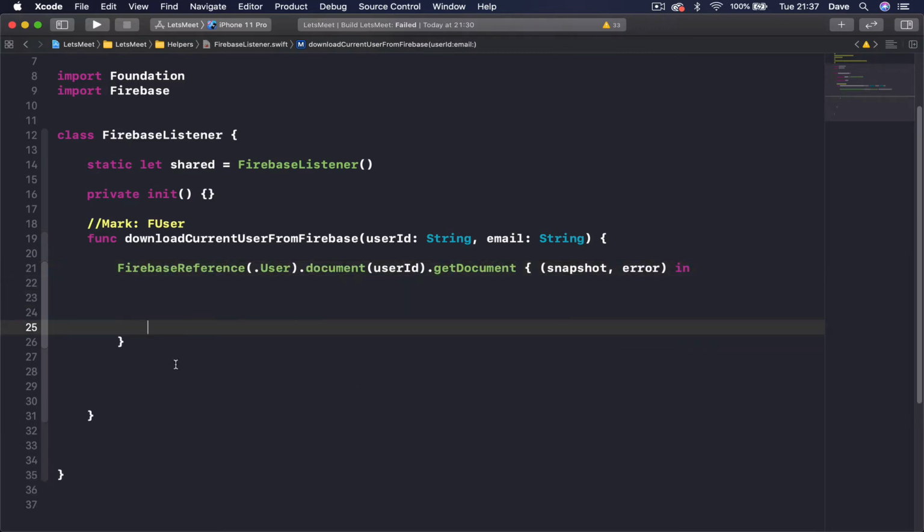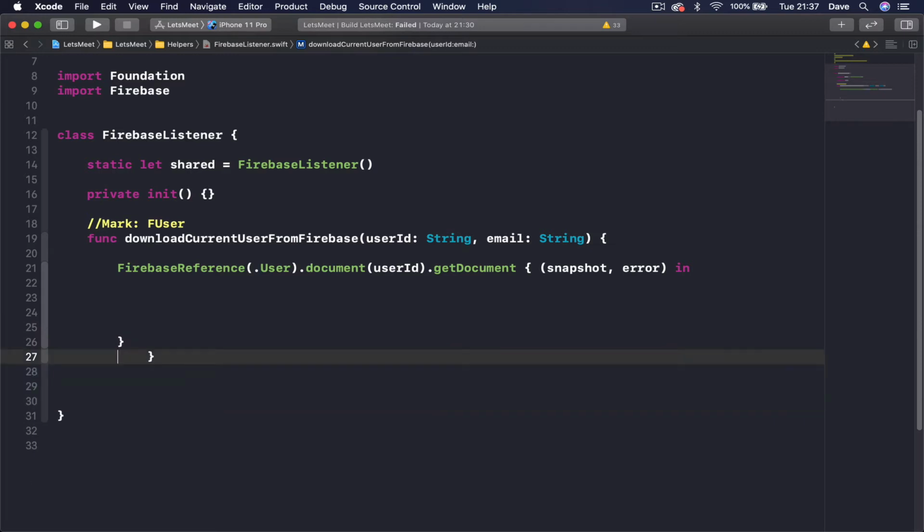All right, let's get rid of these empty spaces. So the first thing, as usual, we want to check if there are any errors or if we actually received this snapshot, because remember, it's an optional. It may not exist, which in our case, once we access it the first time, it's not going to exist.